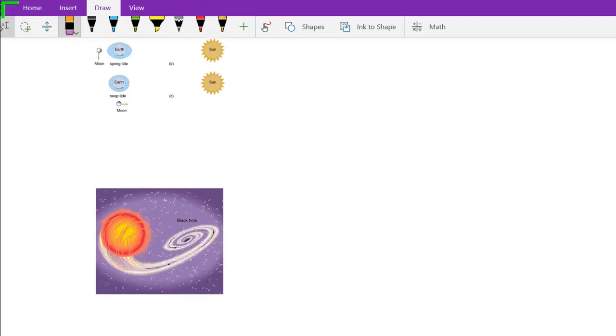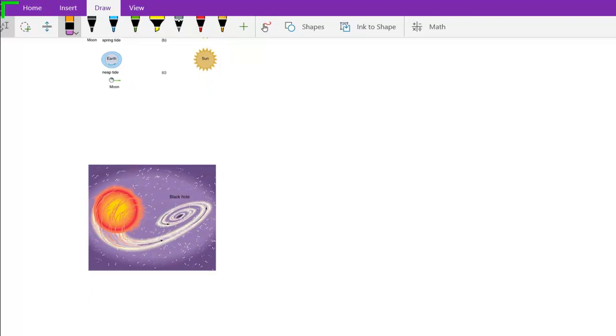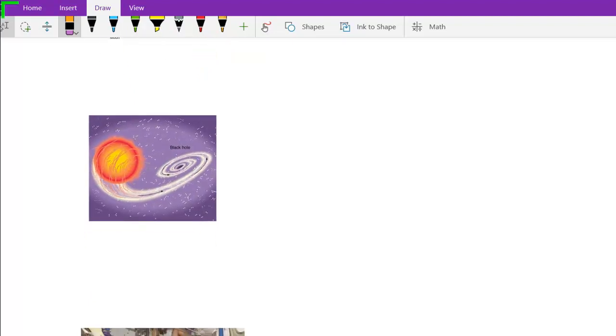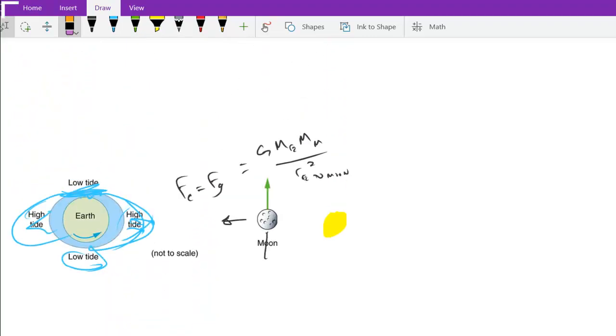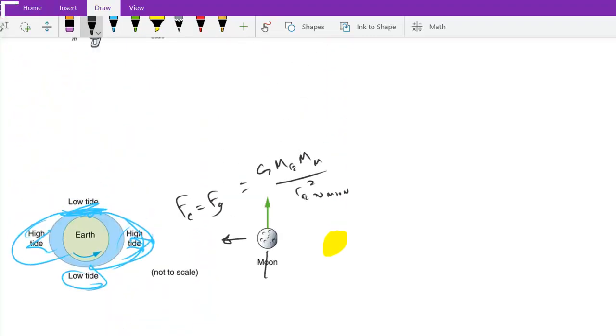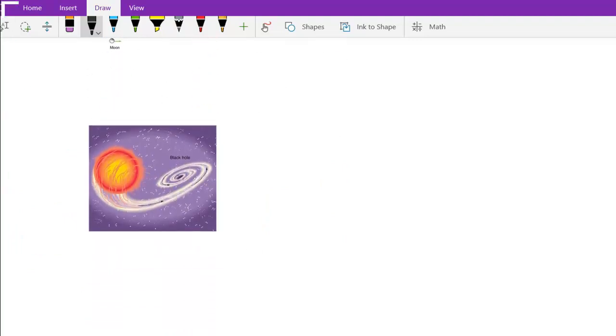Also, another interesting thing, black holes. The idea of a black hole is that as something gets more massive, right? If we have a more massive planet, then it has a larger gravitational force, and when it gets a larger gravitational force, it can pull more stuff in, and it continues going and going and going, pulling more and more stuff in, and getting stronger and stronger, and eventually it gets to a point where the gravitational force is so strong that even light can't escape it, so it pulls everything in. This is the concept of a black hole.